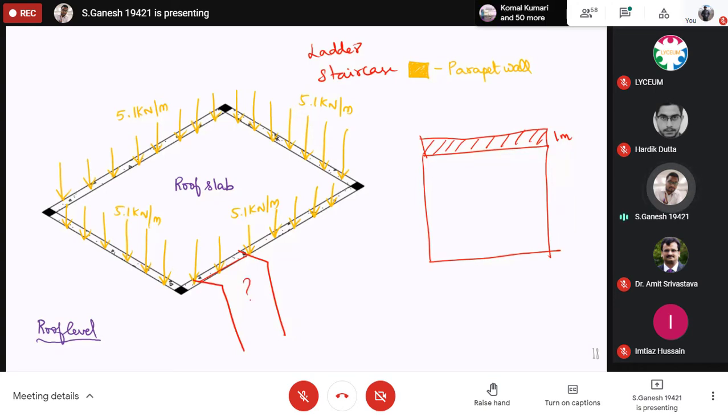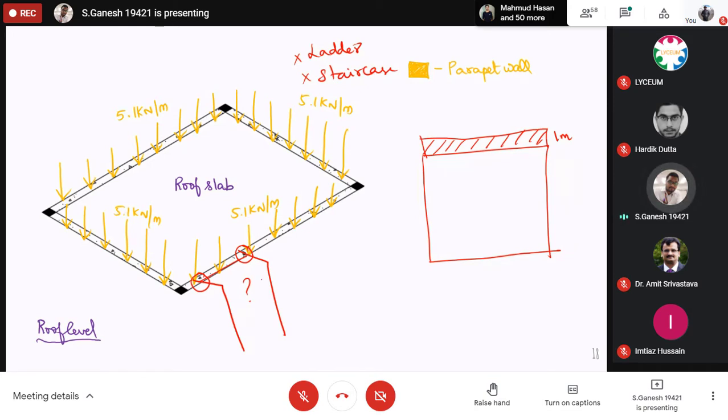What is going to have an effect is the point load, where the staircase is going to rest. In the current case, I'm not considering any staircase or ladder in my model. I've just projected a parapet wall all over the 4 sides.